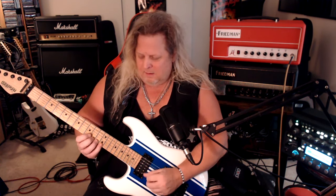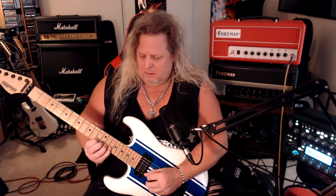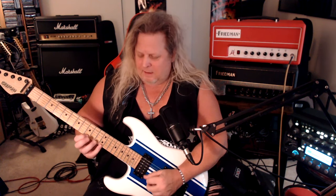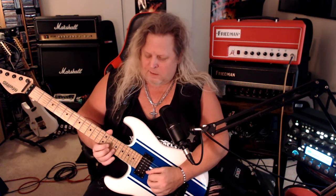And then at the end of the solo, we've got, and this is just part of that C sharp natural minor scale, 9, 11, 12, 11, 12, 14, it's kind of a 3 note per string idea. And then the very end, we bend into an E chord, that's where this comes in.